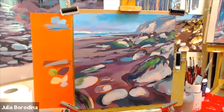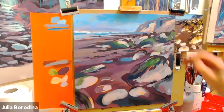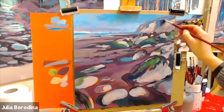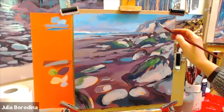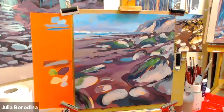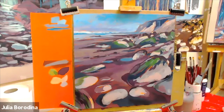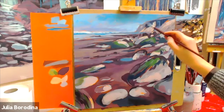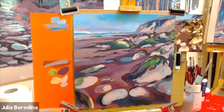Now I think now the cliffs need a little more definition, maybe in the shadow areas. So I'm going to come back to them with some sharper shadows. Changing the contrast to more bold ones. But without the paler colors at the back, I wouldn't have been able to reach that effect.